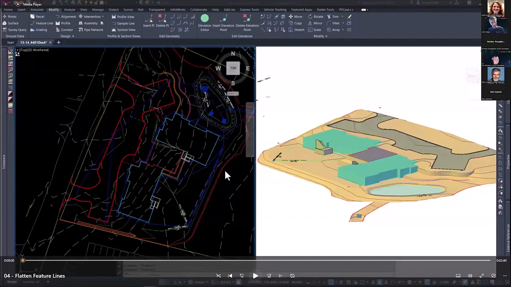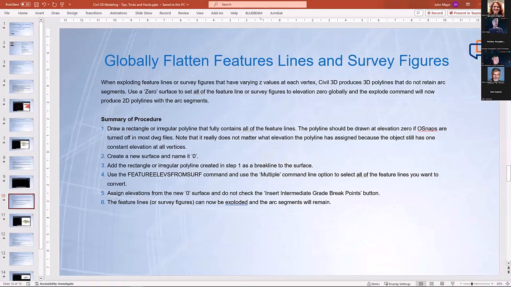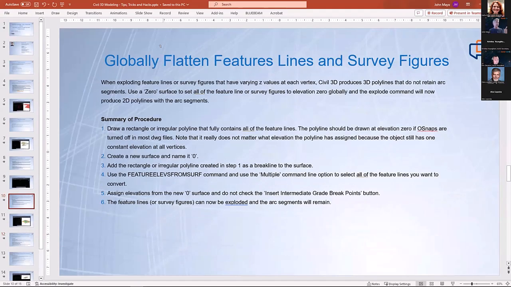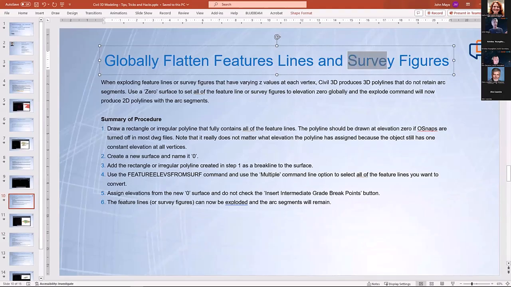Okay, another simple trick to help with just some common tasks that I've found in my workflows. And one more thing about flattening feature lines and survey figures: there's supposedly a trick where if you use a survey figure style that shows the elevations flattened to an elevation of 0, that if you explode them, you'll get the curves, and it doesn't work.